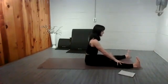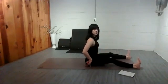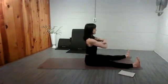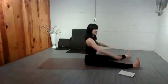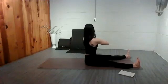So feet are flexed as wide as your mat. Again, soften the knees if you need to. We're gonna make a genie arm, nice and tall through the spine, ribs down. Again, we're trying not to move anything from the waist down. We're gonna rotate to the left, and you're gonna do three pulses. Once, you're twisting deeper, deeper, deeper, coming back to center. And now to the right, twist and pulse one, two, three, back to center.